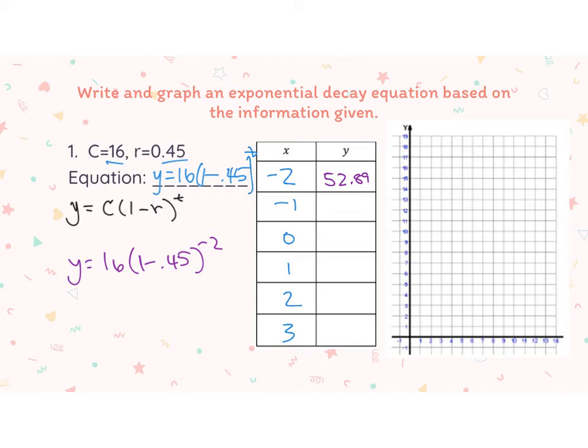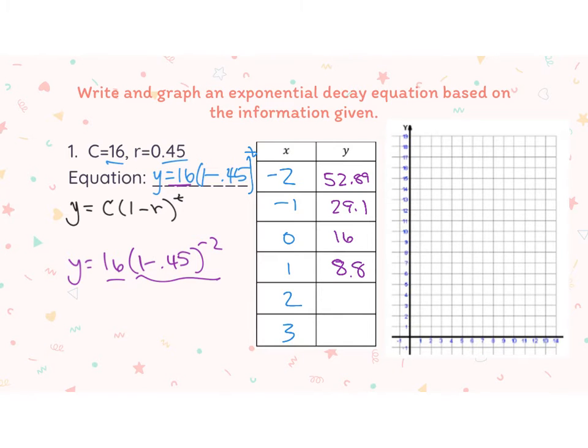And then I'll type in the -1 power, and I'm just going to go down the line of my x values. For -1, I have 29.1. For 0, I have 16, which we should expect because when we raise anything to the 0 power, all of this stuff would go away and you're left with that. Now let's go to the first power. I get 8.8 there.